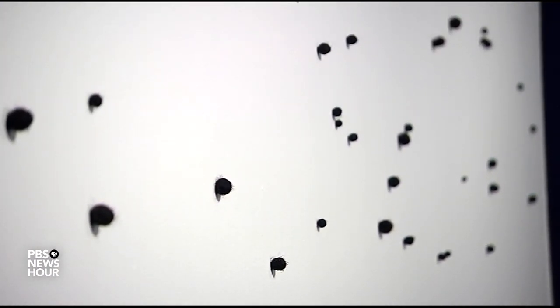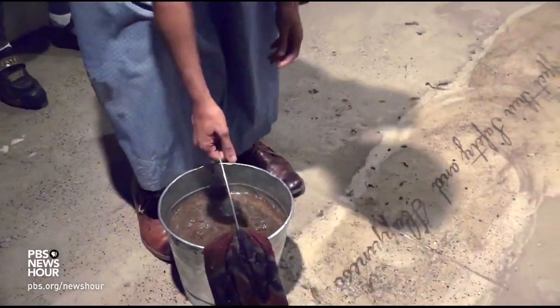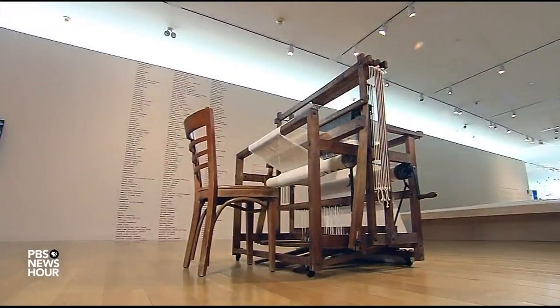If you pluck a hair, in that hair is this genetic code for all the people who have come before you. So your hair is both singular — like, it's the hair that I grow — but it's also absolutely collective. Clark is mindful of the we throughout her work. She wants museum patrons to become pollinators, taking her ideas with them as they leave, but not before participating.